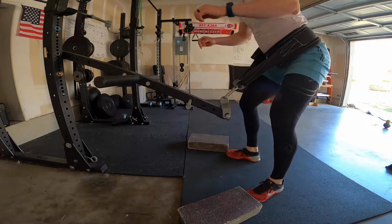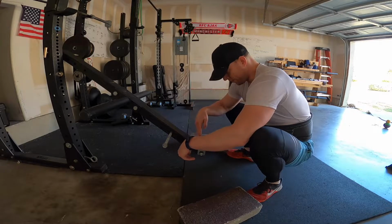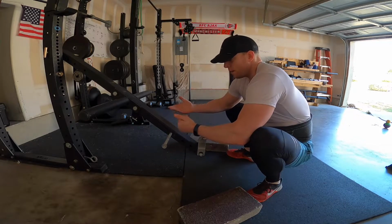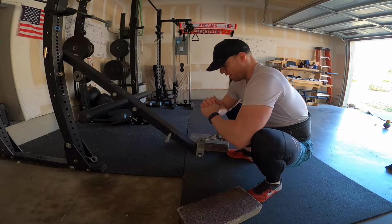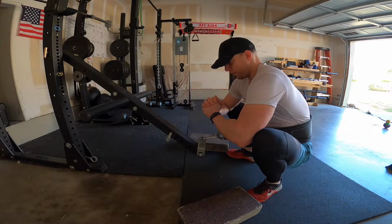You can step backwards, but then it's not a true belt squat because the weight is loaded in front of you and it's not directly underneath you. Therefore, you're not getting the benefit of spinal decompression. The spinal decompression is what makes this a great exercise for those with back pain. They actually use this in physical therapy rehab clinics for that reason.